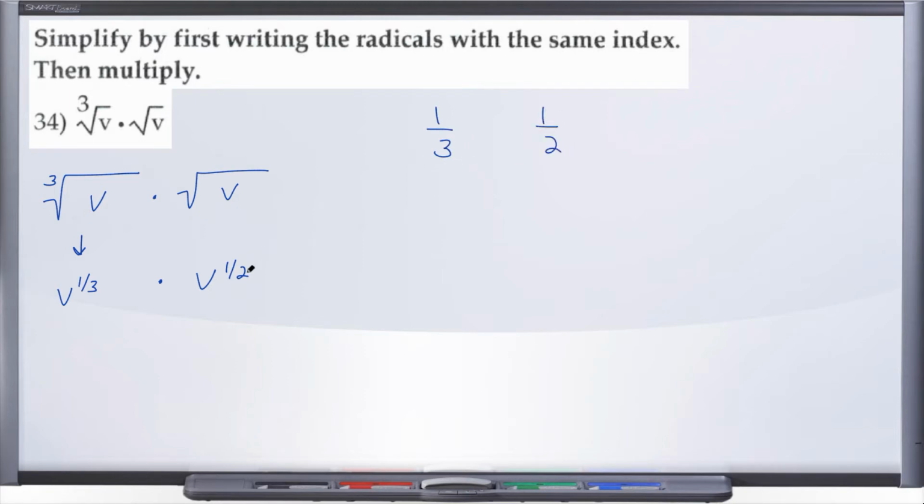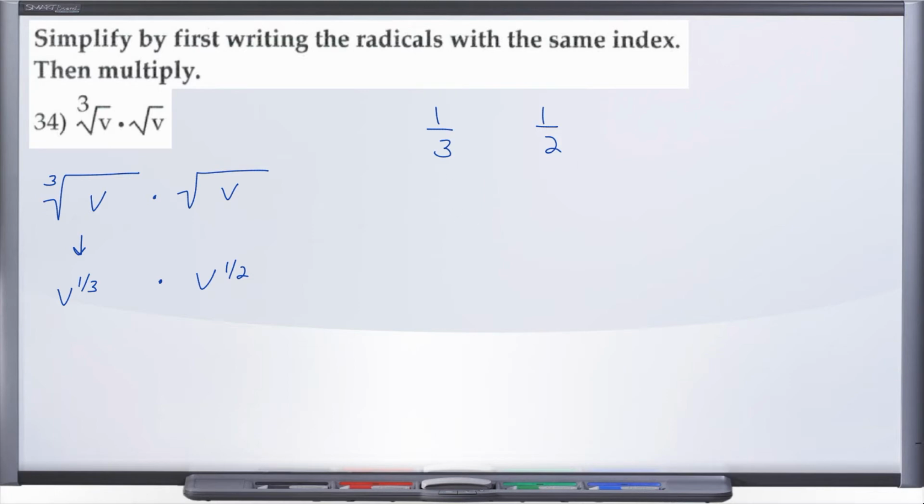And again, we want to go ahead and take these rational exponents and try to come up with a common denominator. Rewrite each of these rational exponents with the same denominator, because once we have the same denominator, when we go back to radical form, the denominator becomes the root, and we're looking for each of these radicals to have the same root. And once our radicals have the same root, we can then multiply the radicals together.